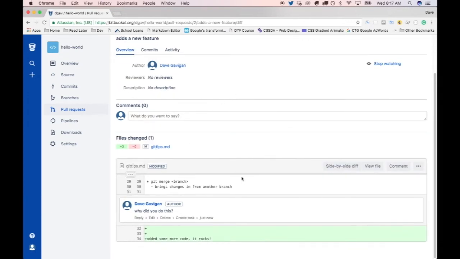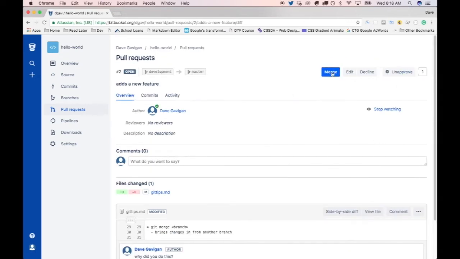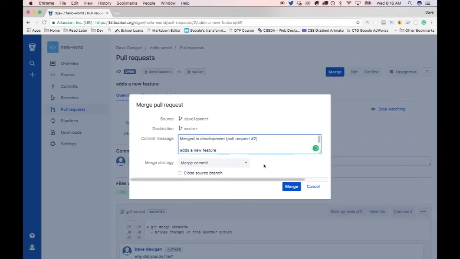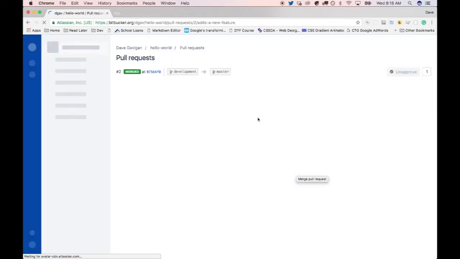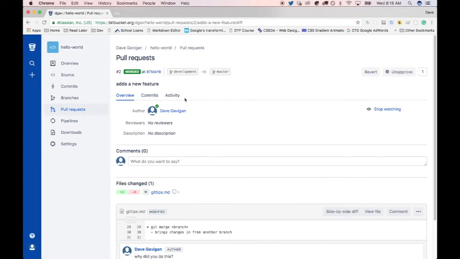And so after you were happy with those changes, you would say approve. And you can say merge, and you can merge it straight into the master branch from the interface here. I would recommend that you merge it locally and test it before you just assume the code worked together, because once you merge it, you might have all these changes together now, and you just want to test it locally and make sure you're not killing any systems. But for the purpose of this demo, we'll go ahead and just say merge. We'll close the source branch, actually. And so now these changes are in master.